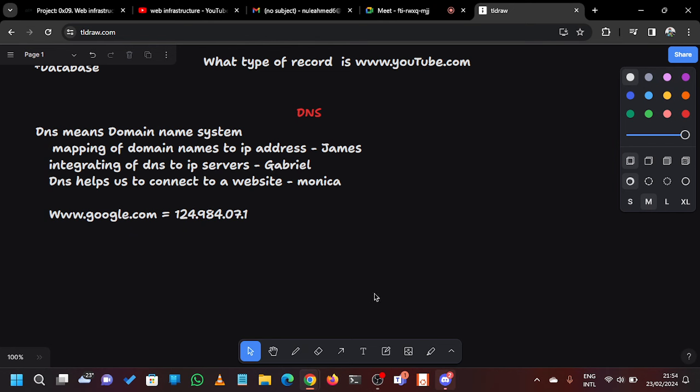So there's something also called IPv4, and then IPv6. These are the two types of IP addresses that are normally used. Before I say anything, can anybody help us with the difference between IPv4 and IPv6? Maybe you can just say what IPv4 is. Yeah, you can just go ahead.